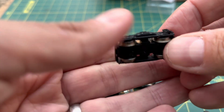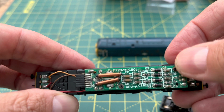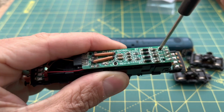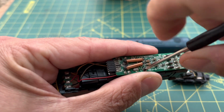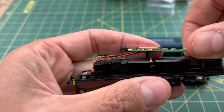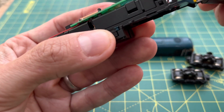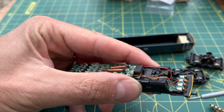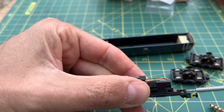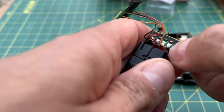So I'm glad I started this series. I'll make sure I get the other locos serviced. So there and there are the screws that we need to remove. Take those out. Now don't pull the logic board up too far at this stage because the wires are still attached and they're quite delicate. We need to unclip those later. In fact, let's do that now. So there's tabs there and there, and you need to push inwards on the actual little board and pull outwards on the little tab and it'll just come off.